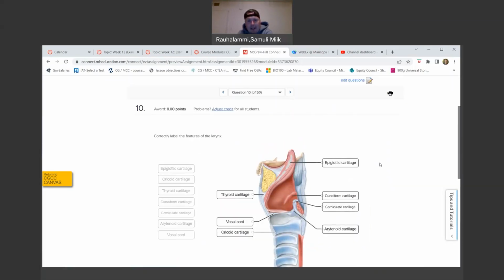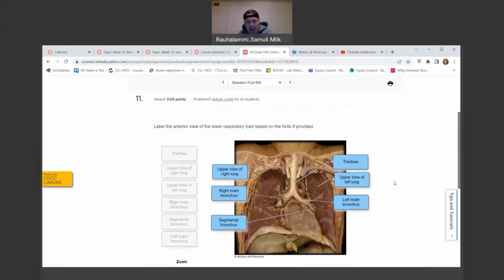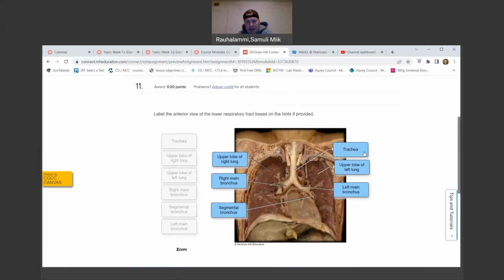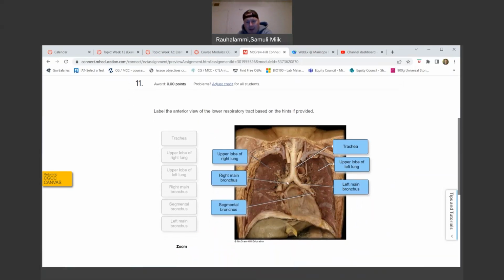So let's have a look at the next one. Next, we're seeing the lower respiratory tract. Let's see all the things that we can see there. We're seeing the trachea coming down. At the point of the hilum, the trachea divides into right primary bronchus and left primary bronchus. You'll also notice the difference in the angle of these two.